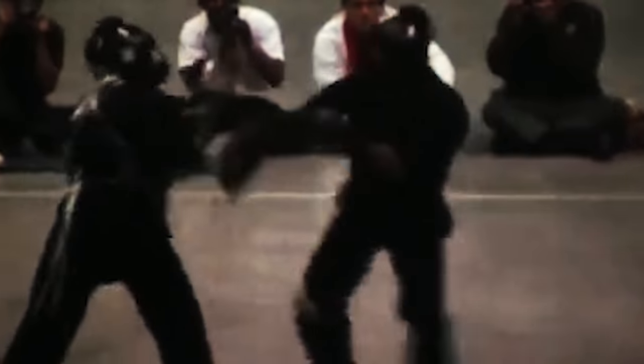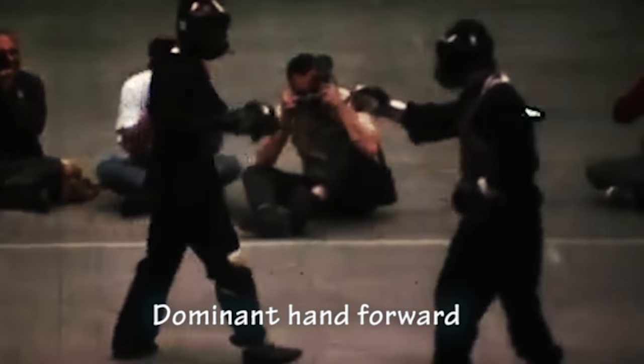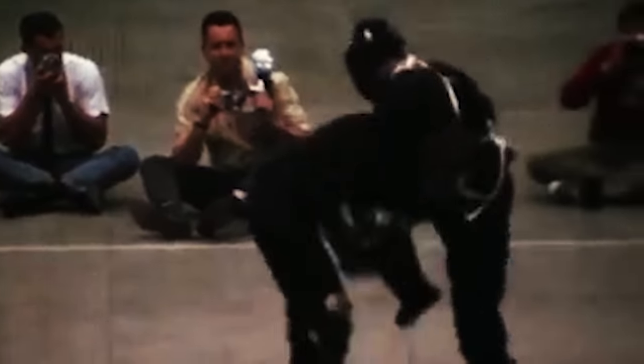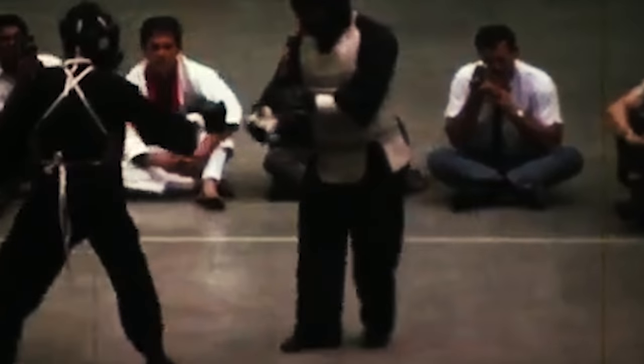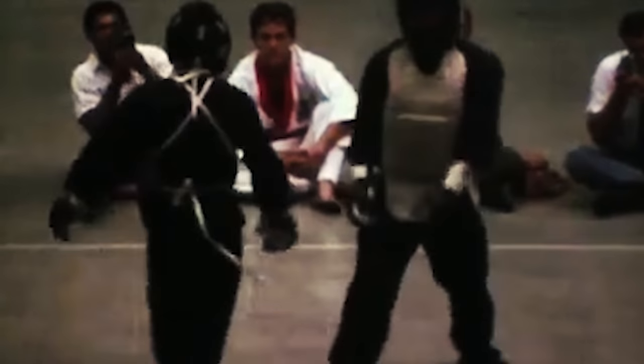It's also important to note his stance. He leads with his right hand and right leg, taking the stance from fencing philosophy. It almost looks like Bruce is holding an épée or fencing sword in the way he holds his right hand out. Bruce's stance is very balanced — not all the weight on his lead nor all the weight on the back leg — allowing him to move in and out very efficiently.